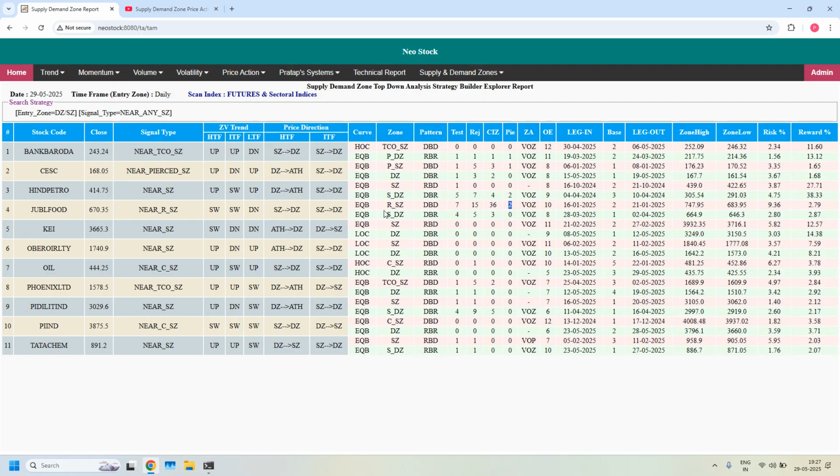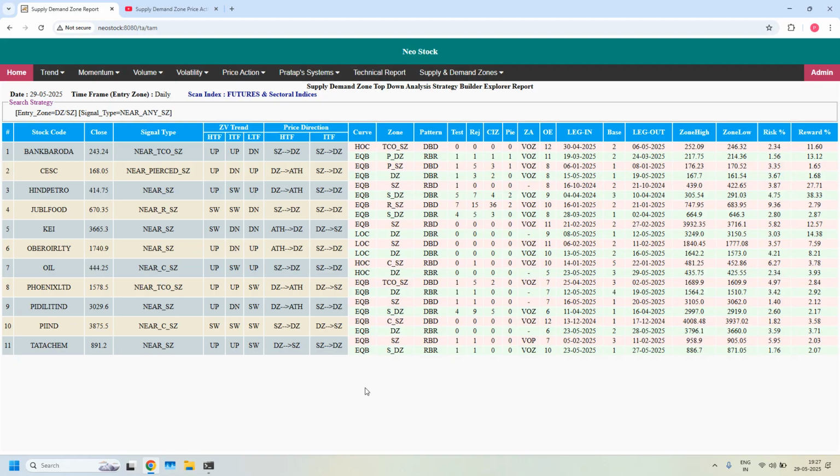High liquidity supply zones. Okay, here you have OIL. Oil India Limited, OIL, is having a daily high liquidity supply zone. Anything else? We have one more. PI Industries is also having a daily high liquidity supply zone. So total 2 daily high liquidity supply zones identified from this list.